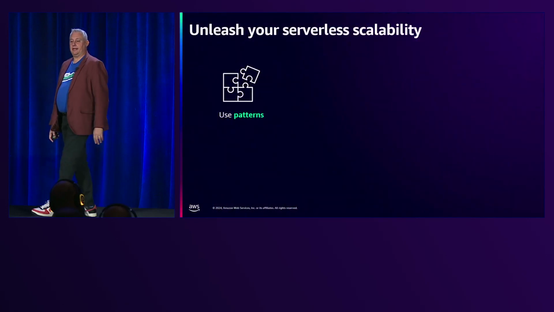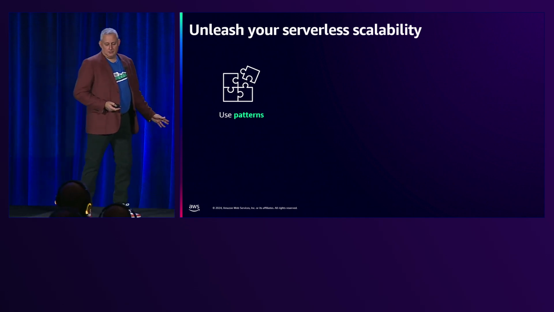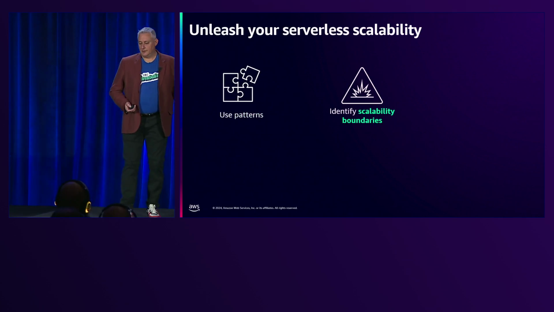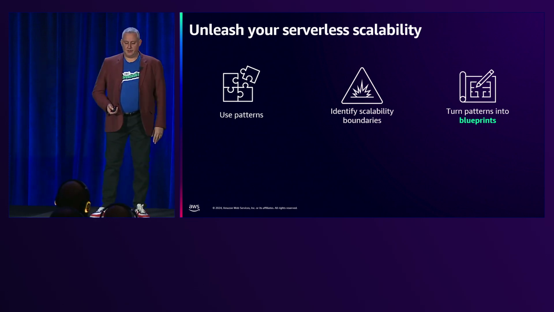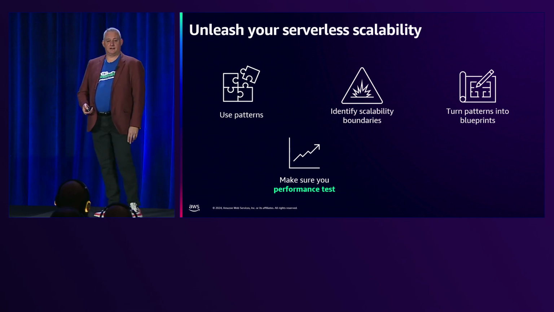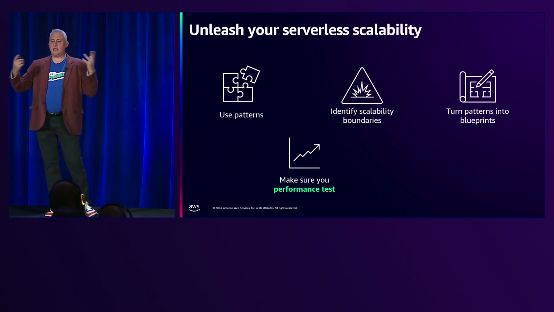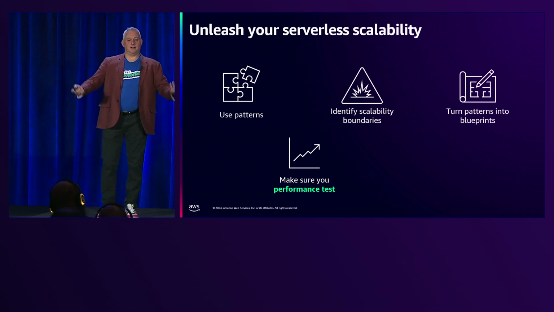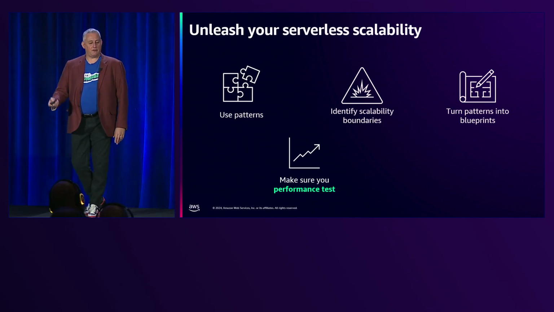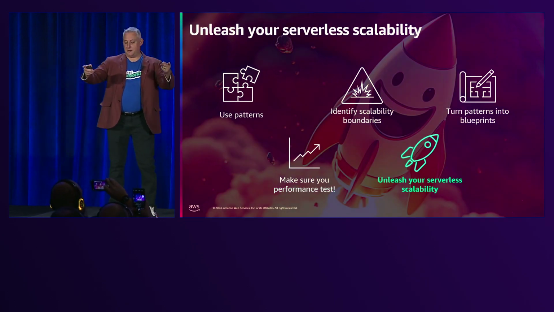Unleashing your serverless scalability. We need to be thinking about using patterns. Patterns are great. We need to be identifying scalability boundaries. We need to be turning patterns into blueprints. That needs to be part of what we do. And we need to make sure that you're doing performance testing so you can catch these before you get to production. If you're not performance testing today, you should be. There are some really easy ways of doing that, and I'm happy to talk about that after the talk if you've got questions. If you do all these things carefully, plan it, understand your transaction volumes, and do your configurations, then you too, with your systems, will be able to unleash your serverless scalability.